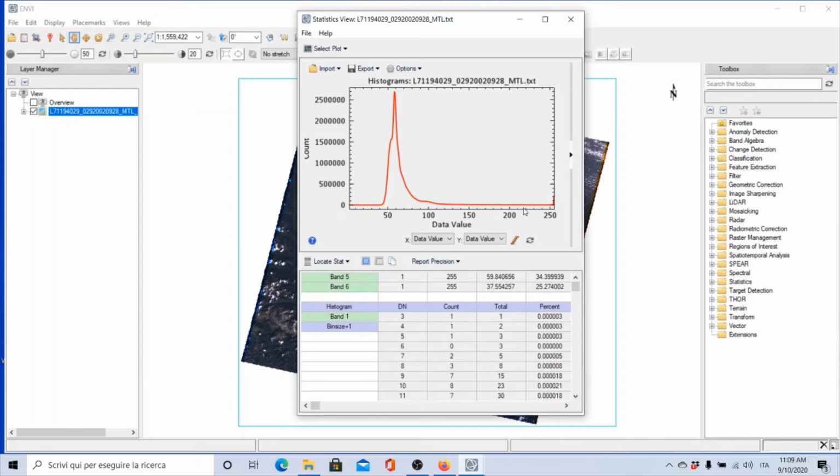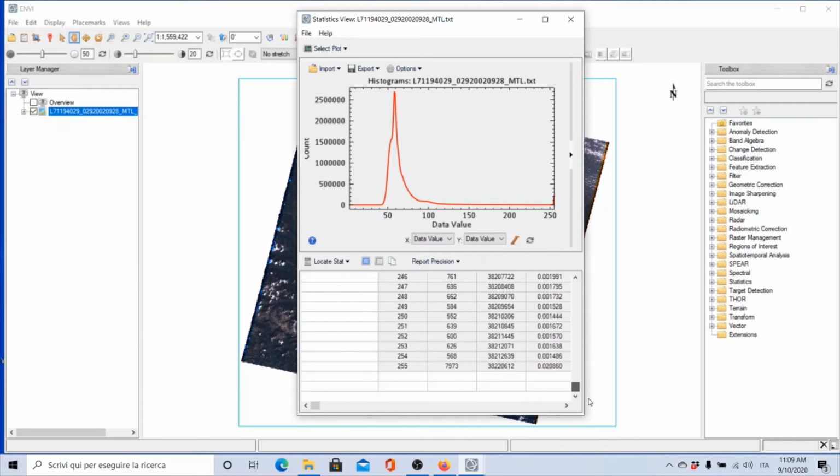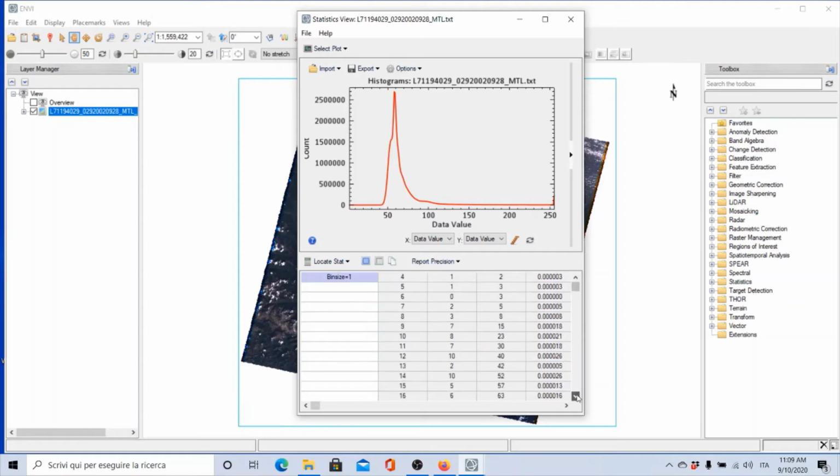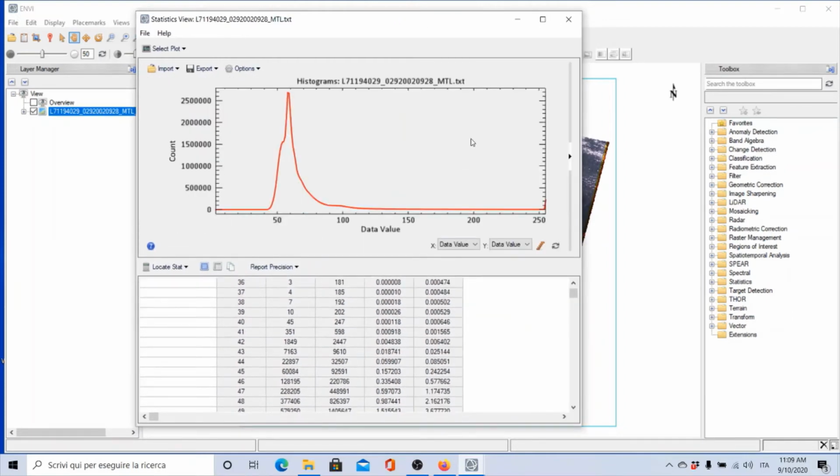On the x-axis we have our digital numbers, ranging for band 1 from 3 through 255, and on the y-axis the number of cells, that is the column count. So how many cells have this particular digital number? This is a fundamental aspect, and I'm enlarging this window in order to look at it better.